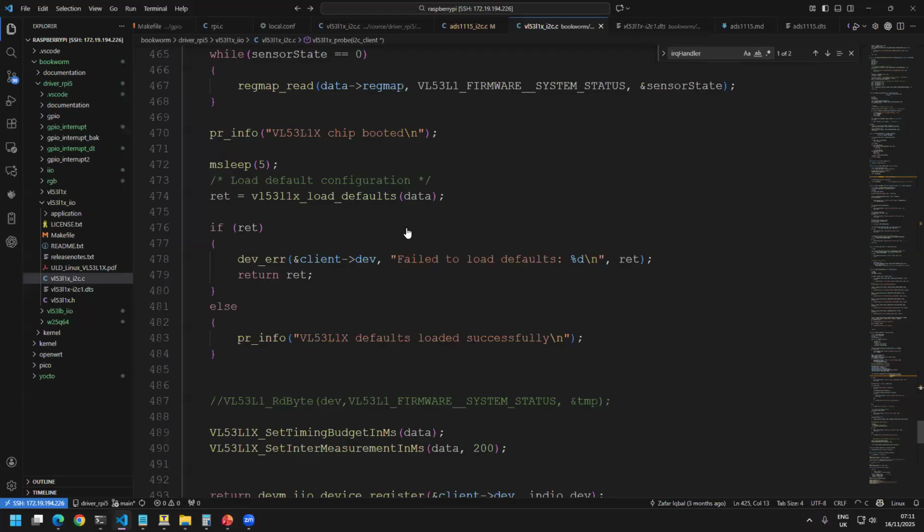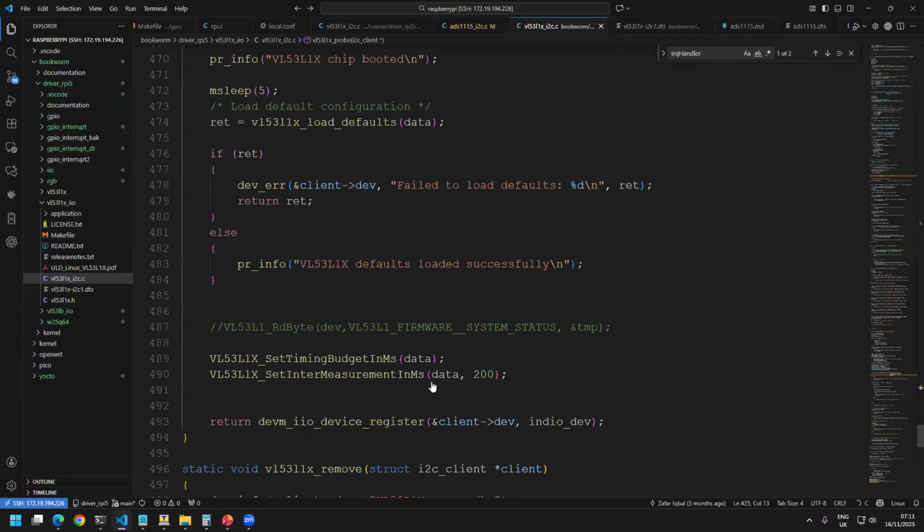Next are some configurations we have to do for the system, which are very specific to the firmware requirements, because there are things called timing budgets and measurement timings. These are all in milliseconds.